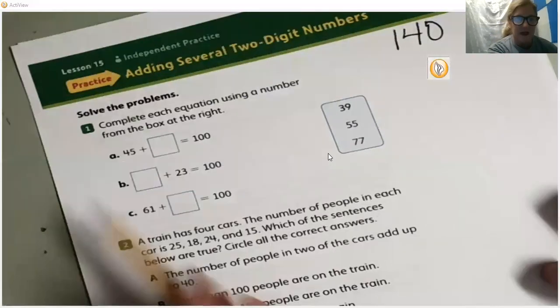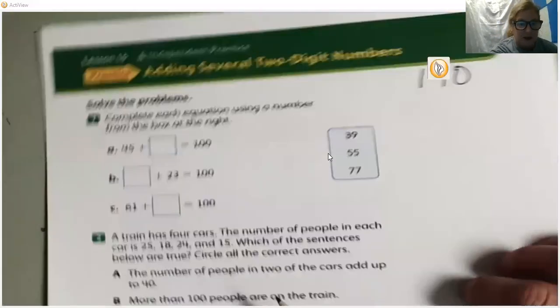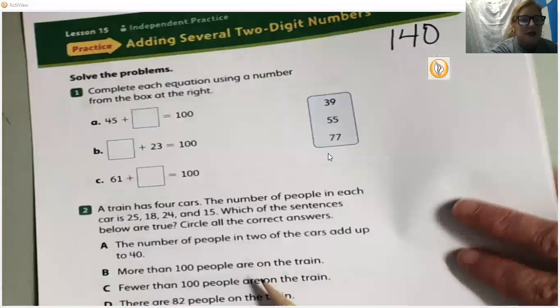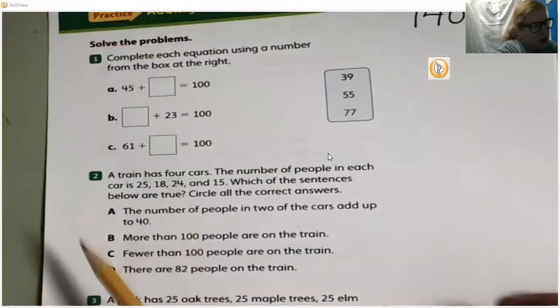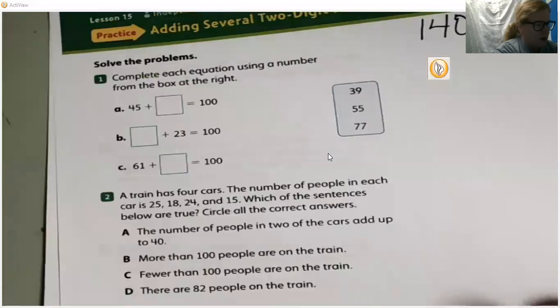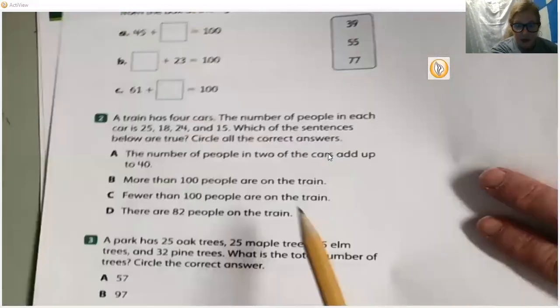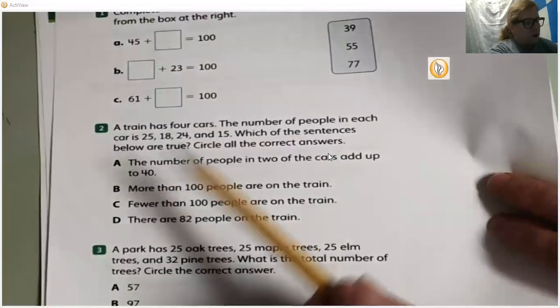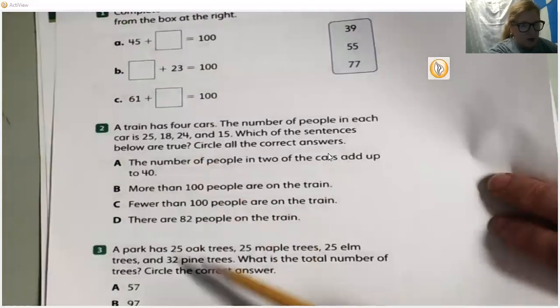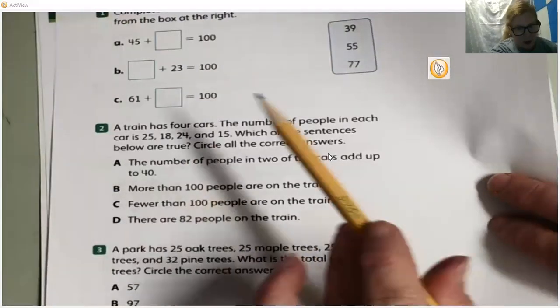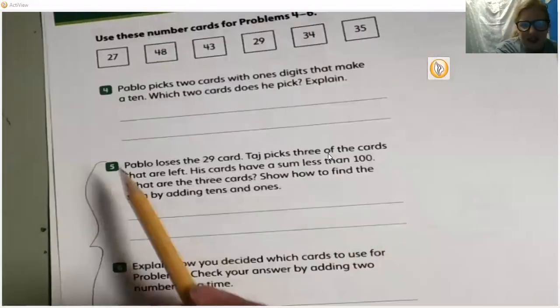All right, so we are to the practice pages, the independent practice. Independent meaning you by yourself. So what I'm going to do is I'm going to go through and read through the problems. Then, in just these 3 actually, then I'm going to check them. So you're going to pause the video, solve them yourselves, then turn it back on, and I'll go through the checking process. And then we're going to discuss this last page, which gets a little tricky. All right.